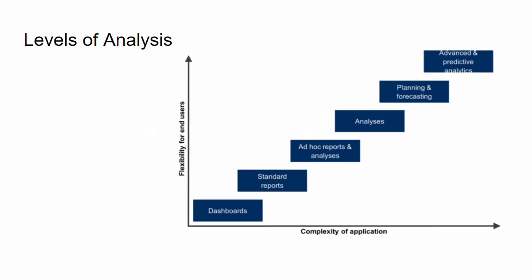Planning such as, okay, let's do a marketing campaign. Let's send our customers a promotion coupon so that they will come back to us. Let's say we want to promote ice cream, but at the same time, we will secretly increase the price of our other products. So when customers come in for ice cream and buy other products, we make up the loss we had. So we attract the customers and make up the loss by running an ice cream campaign. So these are the planning and forecasting. Then you will also do some predictive analytics.